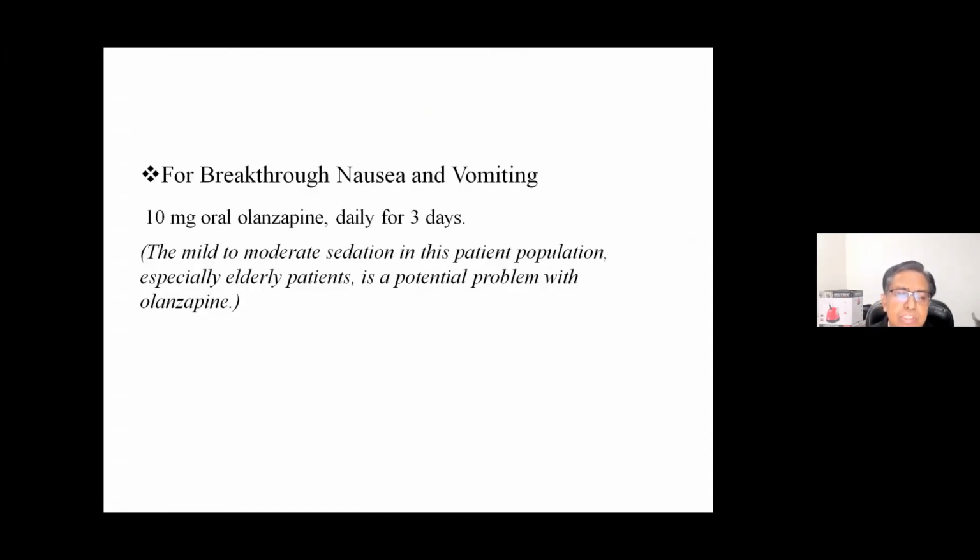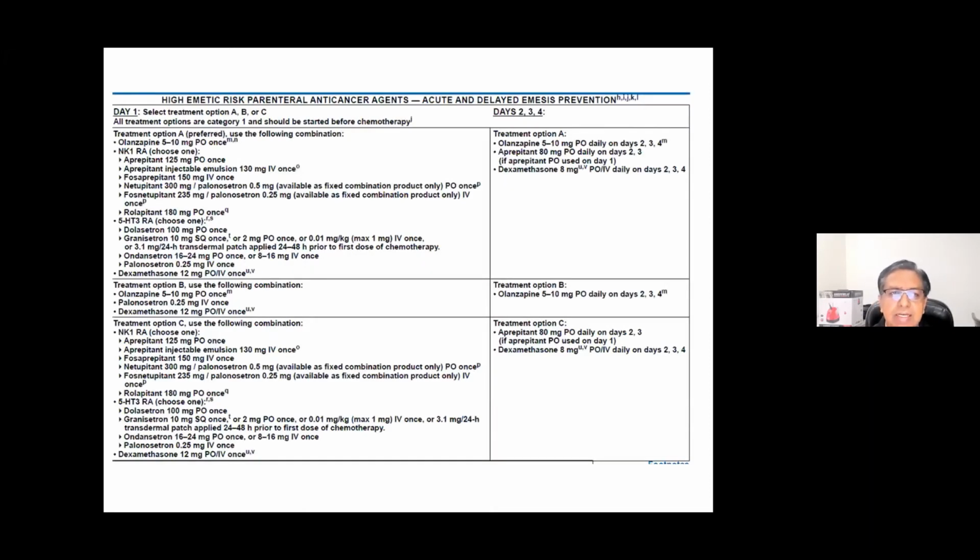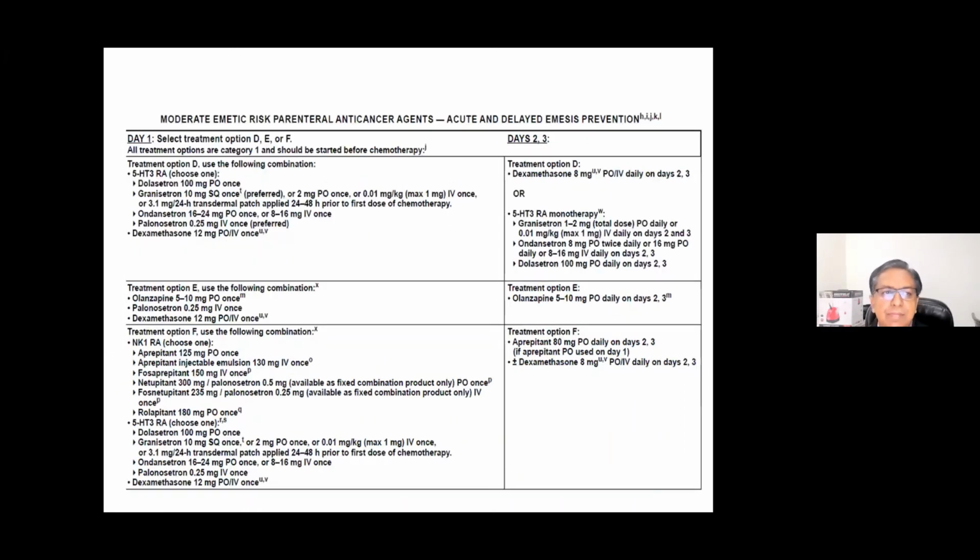Again, breakthrough nausea and vomiting remains very distressing to the patients. So olanzapine is coming up as a good agent for breakthrough nausea and vomiting management in these patients, and the continuation of NK1 receptor antagonist drugs also remains an acceptable choice. Now, these are the recent guidelines for patients receiving anti-cancer therapy. Olanzapine has come into this picture, so I think we'll be sharing this slide so you can go through it easily. Olanzapine, aprepitant, and steroid remain the combination of drugs for acute and delayed nausea and vomiting when patients are receiving drug therapy.